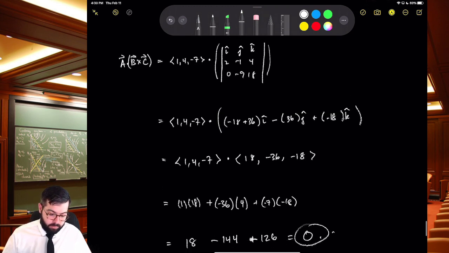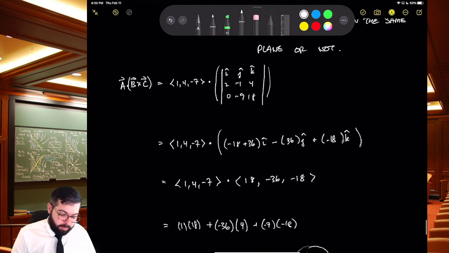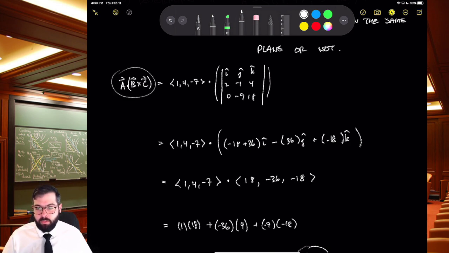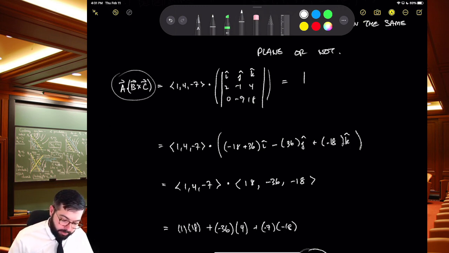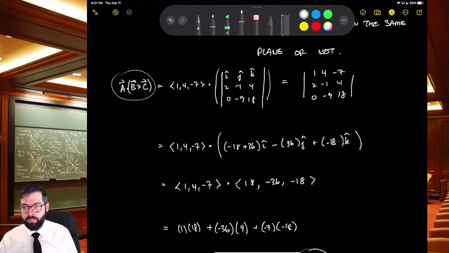Now, the one thing that was a little cruel about this problem, but I did want you to practice both of these at once, is that this scalar triple product actually has one additional nicety to it, which is that this is actually equivalent to if you were to just take the determinant with A as the first row, like this, okay? So you could have done it without the I, J, and K carried through those operations, it would have ended up with 0 as well, okay? And that'll be the same every time. So you can have that in your back pocket.